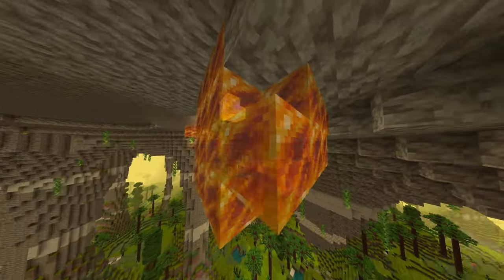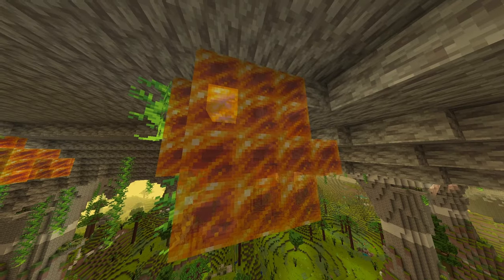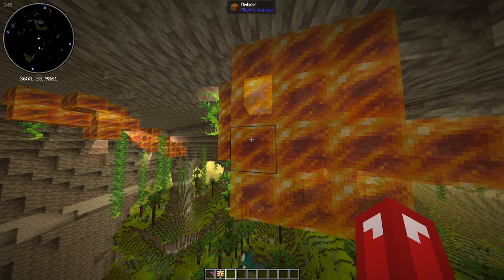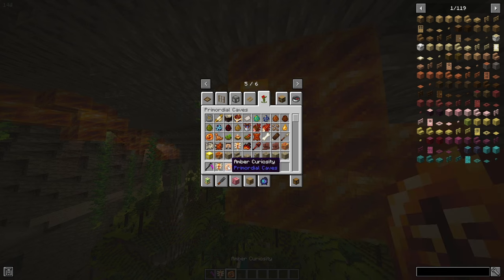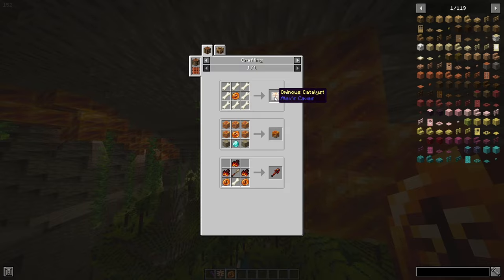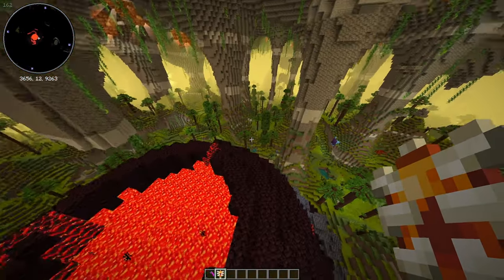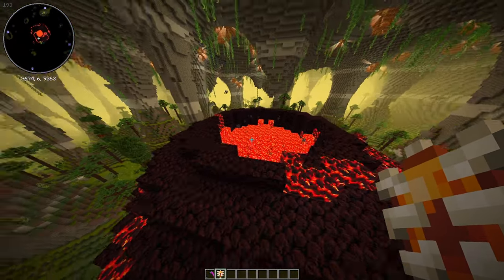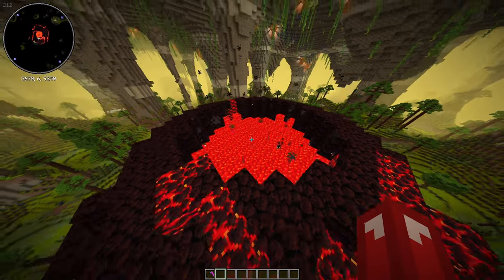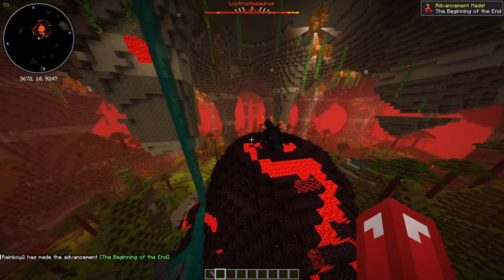Now, when you are looking at the roof of the cave, you will see these blobs of amber. When you break them, there's a chance of them giving you an amber curiosity. With amber curiosity mixed with heavy bones, you can craft the ominous catalyst. Then, if you grab the ominous catalyst, find the volcanic structure in the primordial cave, and throw it in, it will spawn a Luxurious.